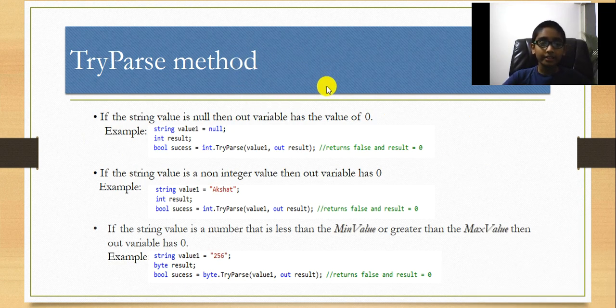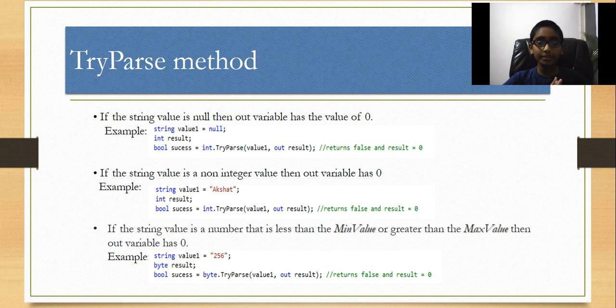So the syntax for declaring a TryParse method is first the target type, that is integer in our case, dot TryParse, and the TryParse method will take in two arguments. The first is the string, that is the source type, and that is what we have to convert to an integer, so the string variable name, and then it takes the out parameter.